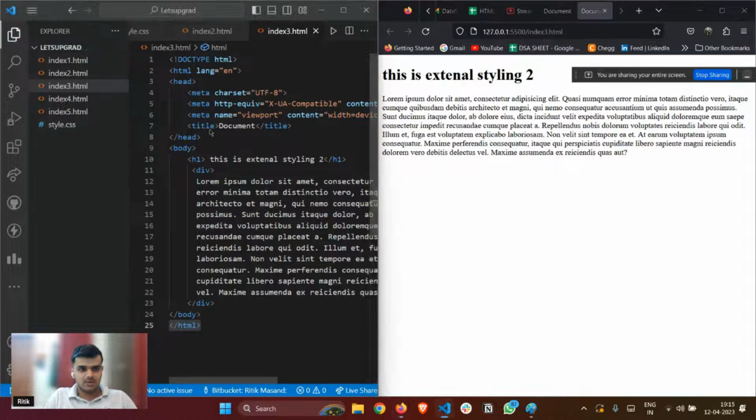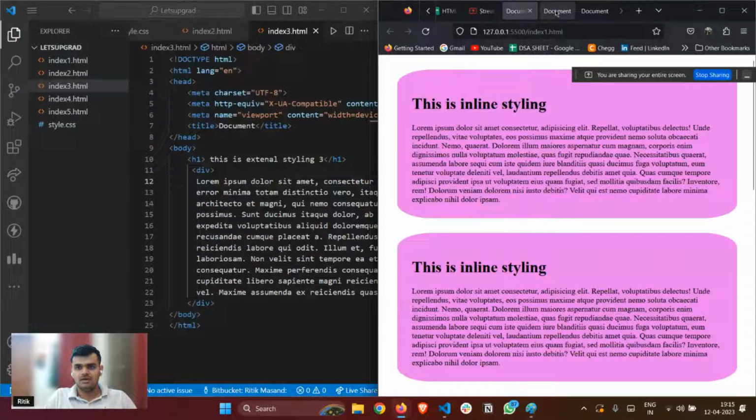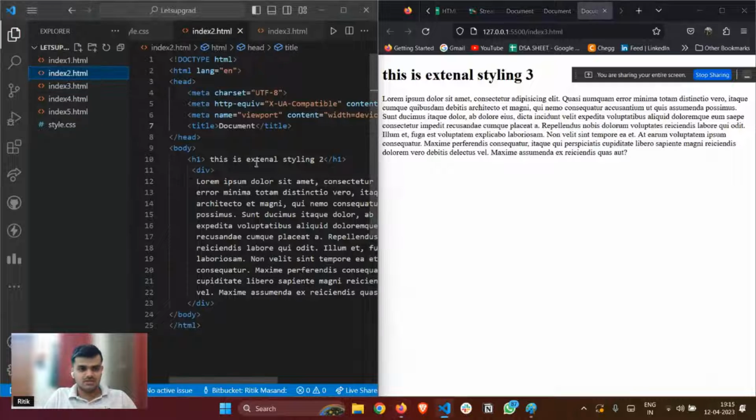Wait, okay, my bad. This is styling 3. Why is it opening the same file? Just give me a moment. Okay, got it.